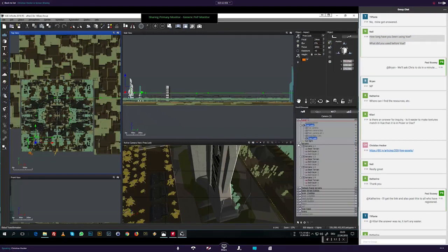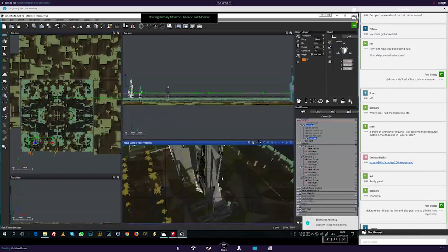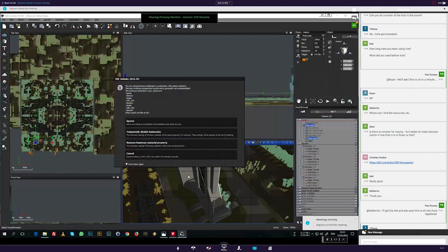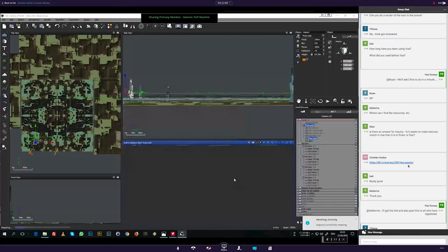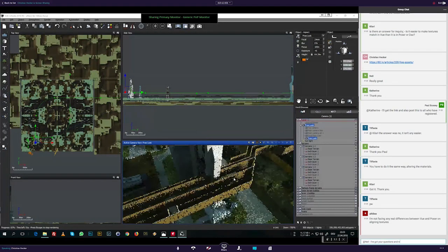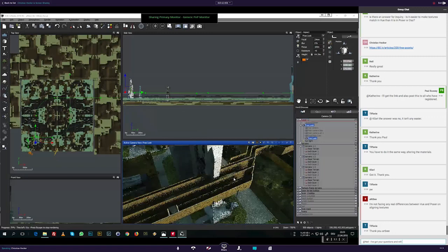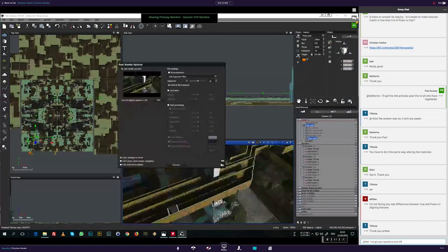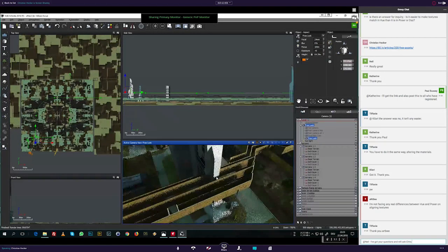Let's create a quick render here. And as you can see, this terrain element goes straight through the building, and this certainly doesn't look very good.